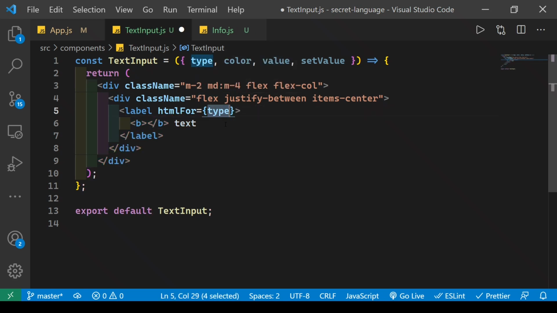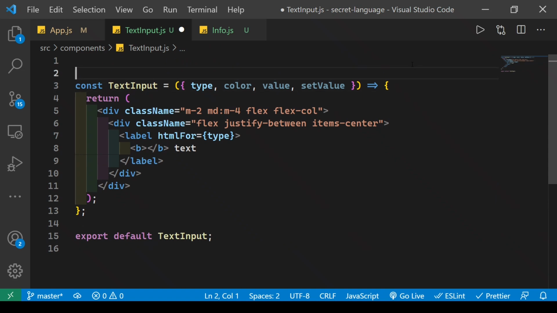So type will be the ID for our text input, and type will be either normal or it will be secret. So basically, type will be either normal or secret, either of these two things.